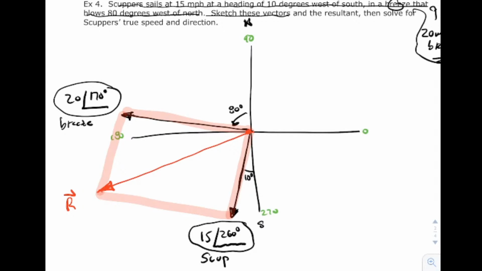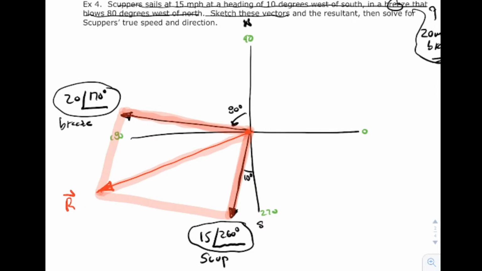So you can kind of see what's happening here. Scupper has got his boat pointed this way, but there's a bit of a cross breeze, and so he's drifting this way as he goes. And so his actual speed and direction is that away, and it's actually quite fast, right, compared to a stationary drone. I keep saying hovercraft. Drone. It's just a drone.